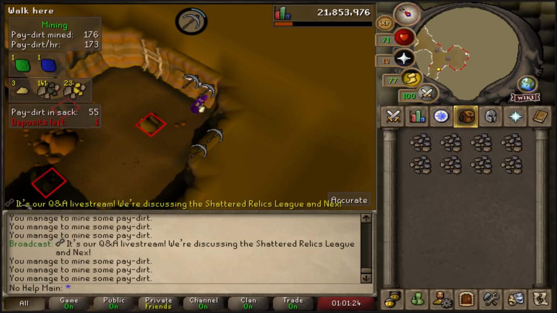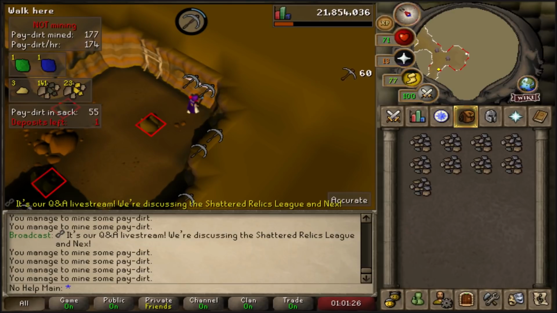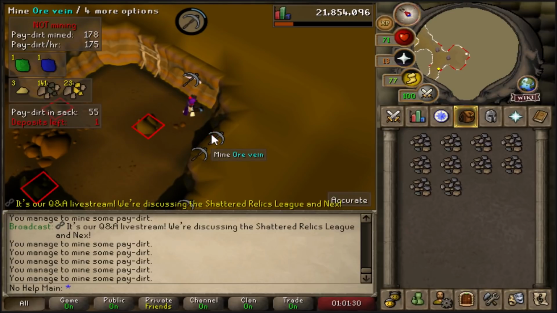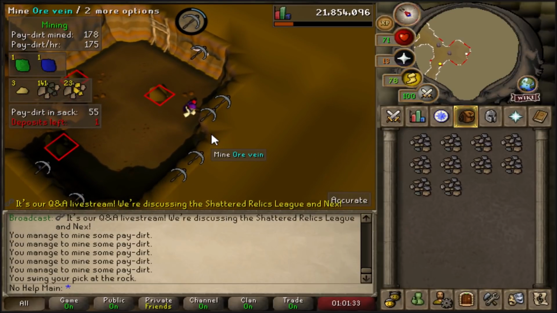Zulrah as well, just amazing. Every single kill, you're at least 100k, you know what I mean? And if you work towards it, you can even do stuff like Hydra in the future. But Zulrah, Vorkath, just camp bosses over and over and over again.